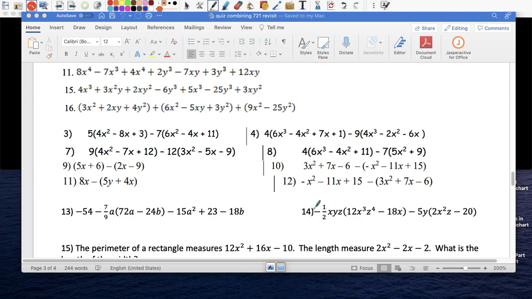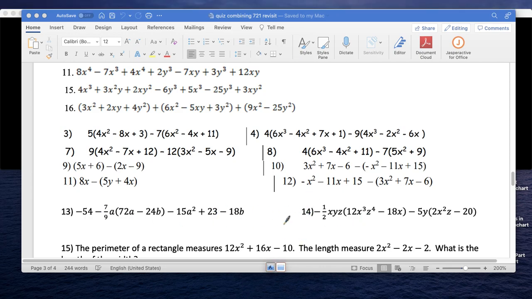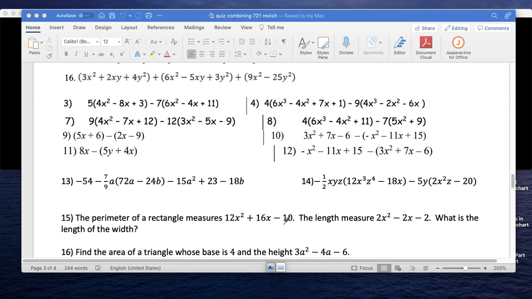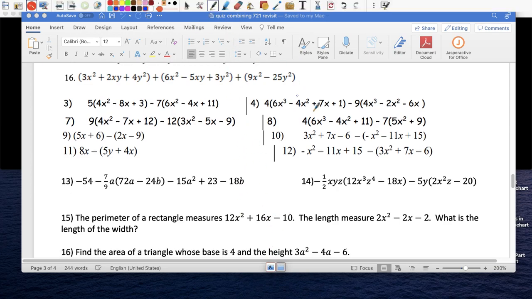13 and 14 is exactly, you know what, let me do 14. I don't do everything, but 14. Negative and the positive is a negative. Let me write that. Half of 12 is 6. X and x cubed gives me x to the 4th. Y multiplied with no one, but still there. Z and z to the 4th gives me z to the 5th power.